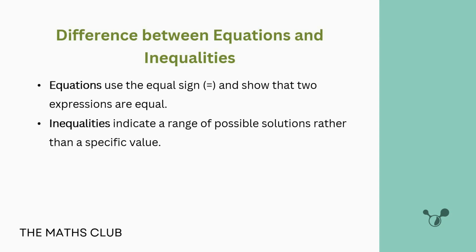An equation gives you a specific value. It ties a variable like x to a specific value like 5. But an inequality gives a range of possible solutions. So it doesn't tie to a specific value. It could be greater than or equal to 5, which is 5, 6, 7, 8, 9, 10, 1 billion. You can see a possible range of values.